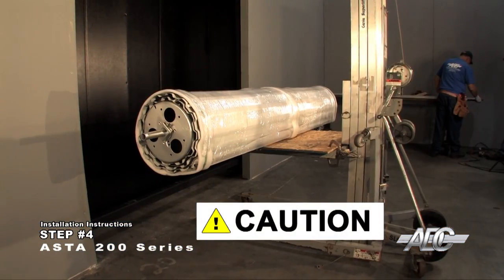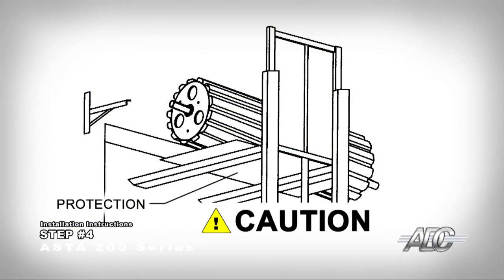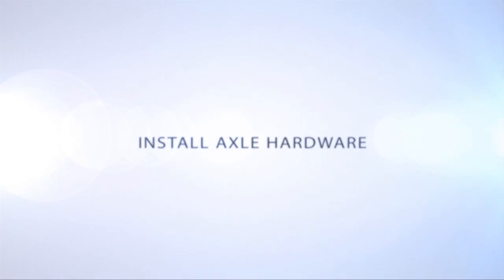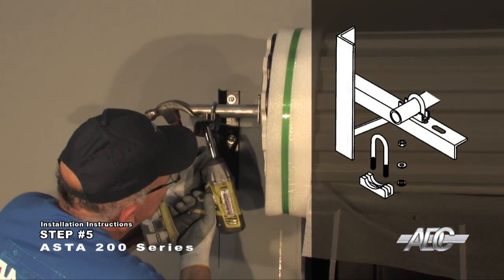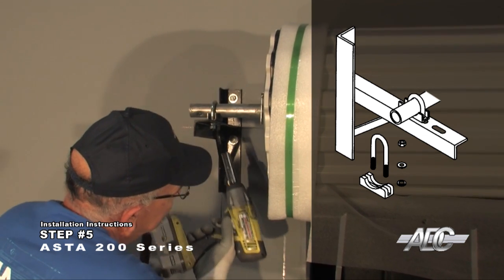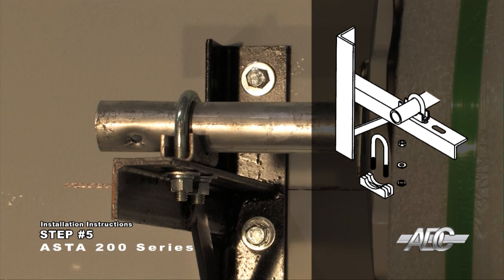Do not use forklifts or genie lifts with unprotected arms or forks. This can cause irreparable damage to the door curtain. Install the axle hardware for manual push-up operation. Confirm the axle clamps are under the door axles. Place the 3/8-inch U-bolts over the door axle and through the axle clamps. Fasten the U-bolts using the 3/8-inch hardware provided. Tighten securely.